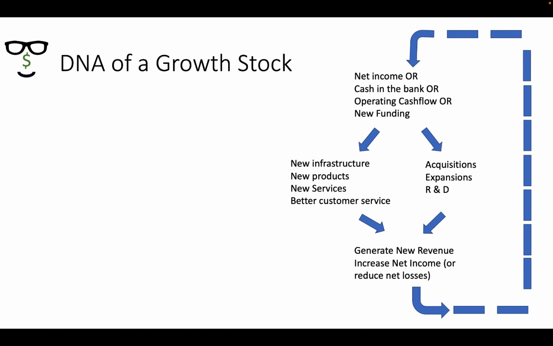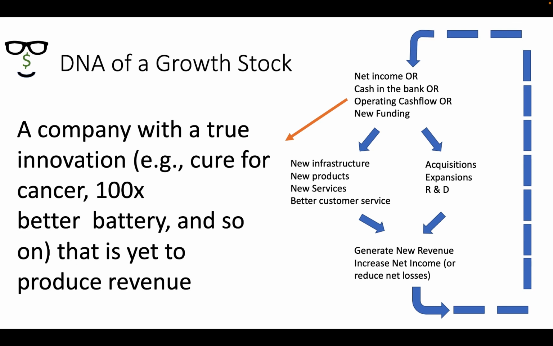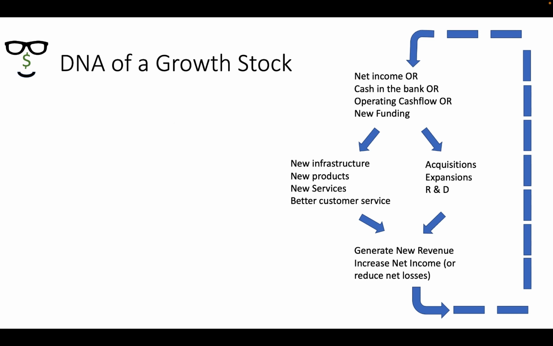So, what needs to be true for a company to ideally be able to go through this cycle? Let's look at a couple of things. One, hopefully the company has a true landmark innovation. A lot of companies are out looking for cures for this kind of cancer or the other. Some of them say, I have a better battery. Whatever the promise is, the promise has to take you leaps and bounds beyond what is available to give them a good shot at taking over the market and generating returns for you.